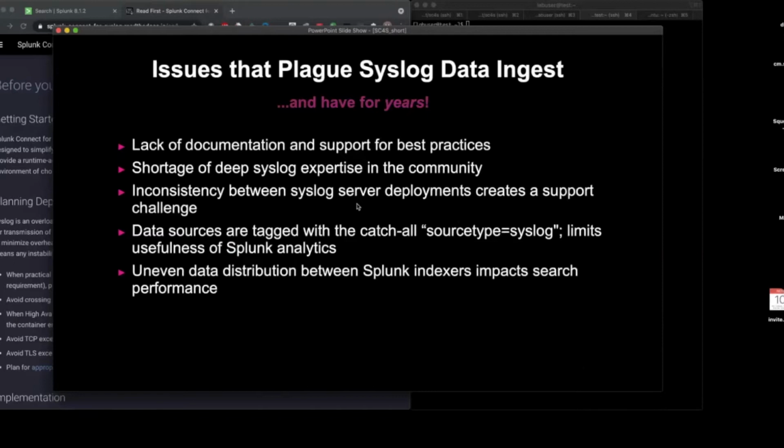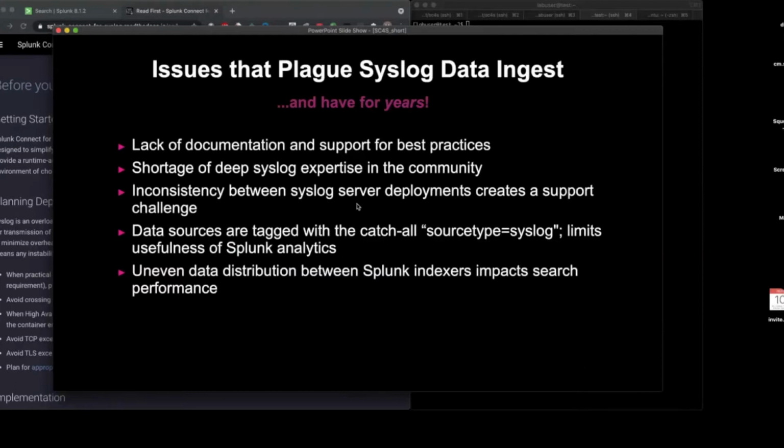And that tasks the authors of technology add-ons, and it tasks both customers and professional services folks to understand each of these different deployments. And so a lot of times in response to that, folks just throw up their arms and say, okay, we're just going to point it all at 514. That's why we titled this Taking Control of 514, TCP or UDP 514, which is the default. Call it source type equals Syslog and let Splunk figure it out.